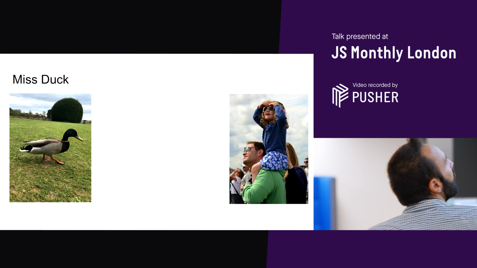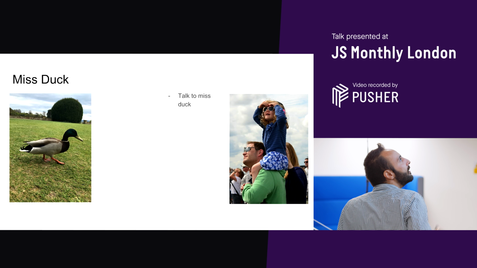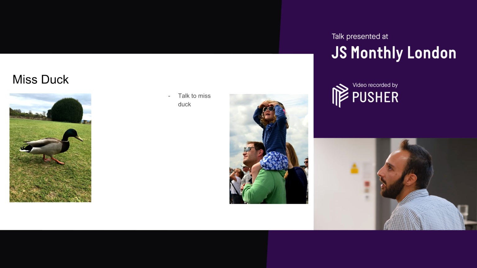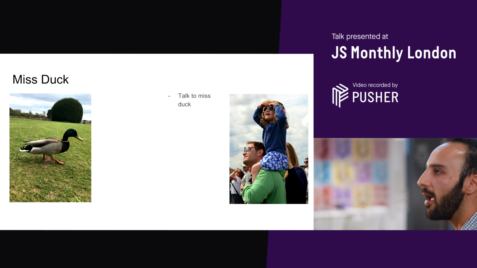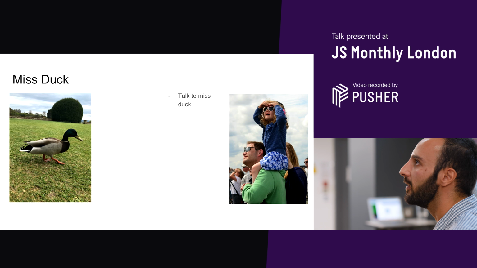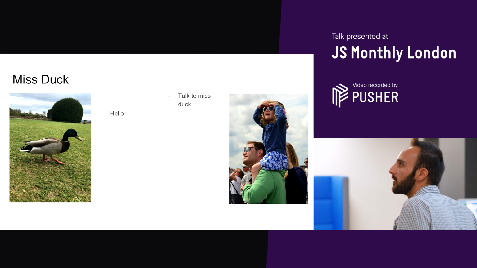So we have this case now where I want to ask Miss Duck. I'm going to say, hey Google, talk to Miss Duck. You don't have to do absolutely anything else. You just have that in your Google Assistant. Then Miss Duck will just respond, hey, so you know it's successful.